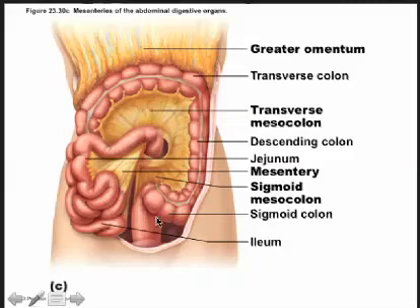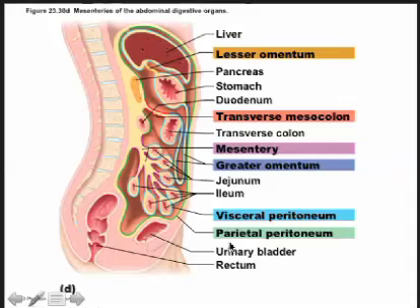Okay, so you can see basically all these features here. This is just a sagittal view of the same thing. Okay, so you can pick up where each of these pieces of connective tissue are to orient you. There's the greater omentum, okay? And then back here, you can see here the lesser omentum that connects the liver to the stomach. Okay, so the greater omentum, the lesser omentum. Transverse mesocolon, which basically connects to the transverse colon, attaches it to the posterior body wall.